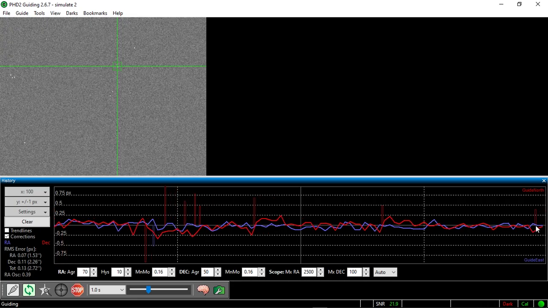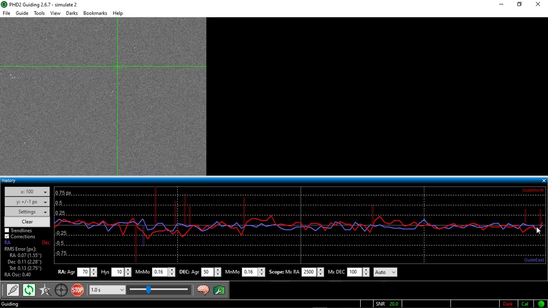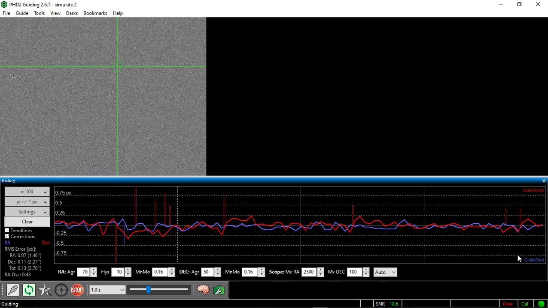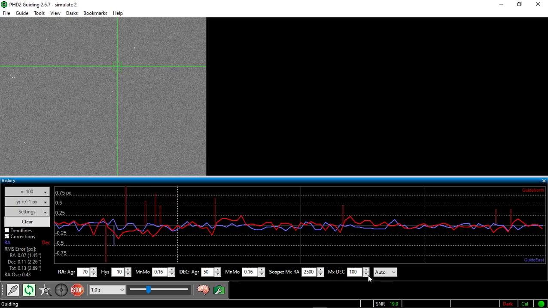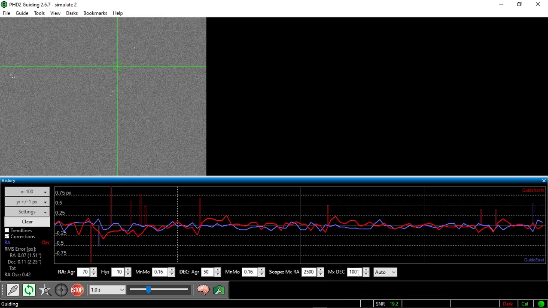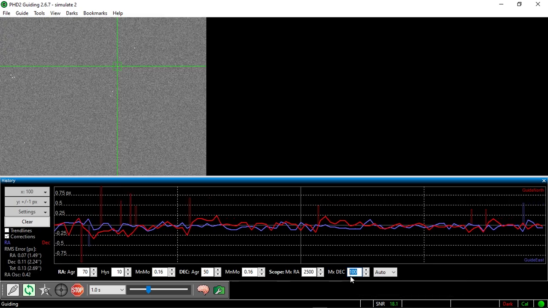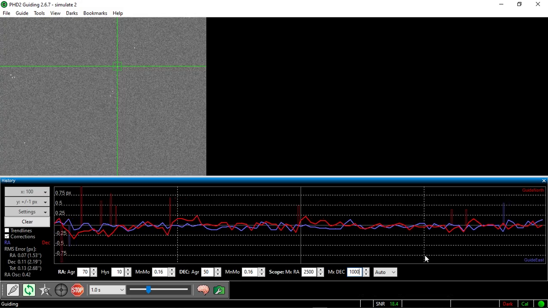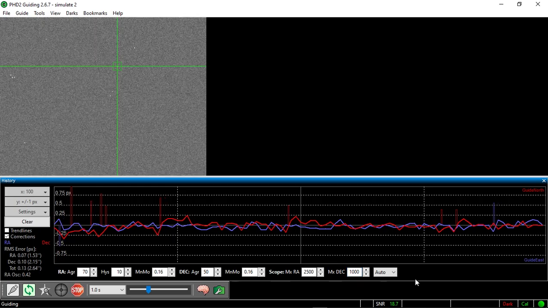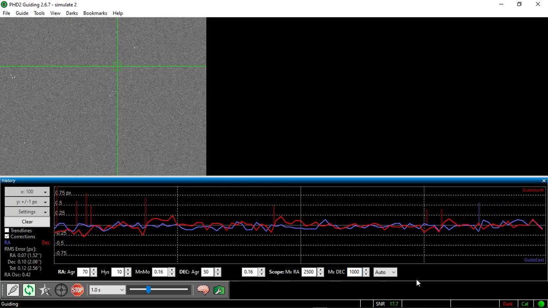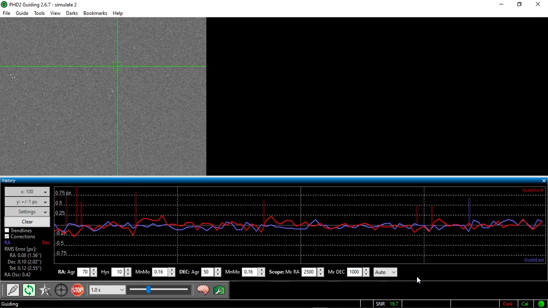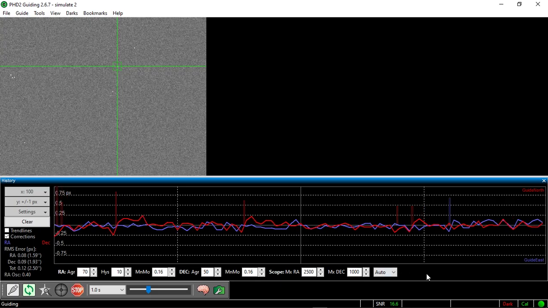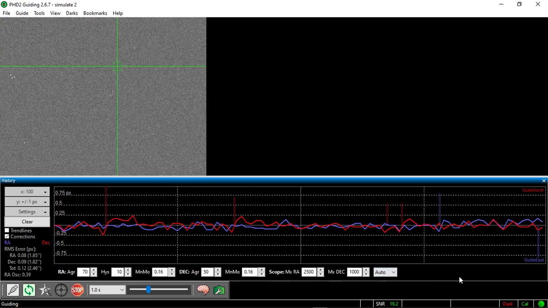So now it's going to pulse up. See this bar here, that's representing 100. It won't pulse any more than 100 in either direction on the declination, because you've got the maximum set at 100. I usually set it at around 1000 because I don't like PHD to be able to send huge pulses, because it's just not a great thing. But these are literally something you're going to have to fiddle with to fine tune how your mount works.